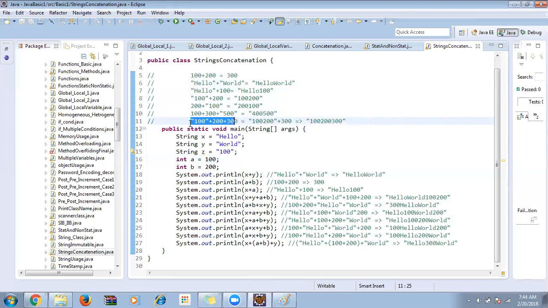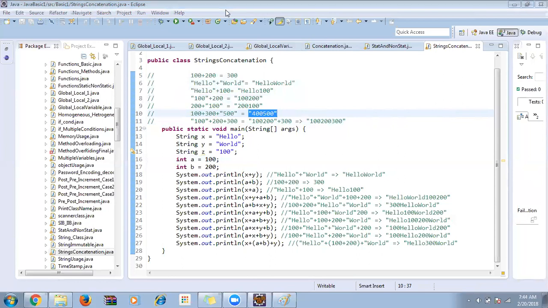Here two things you have to remember. A number to number always will be added, and number to a string, it can be left side or right side, both will be concatenated, and always execution will be done from the left hand side to right hand side. So number plus number will be added, and then that number plus a string will be concatenated. That's it. Clear?